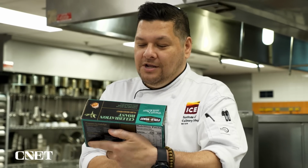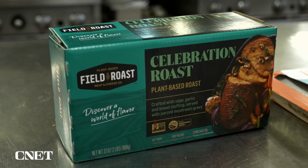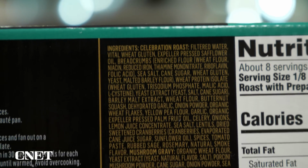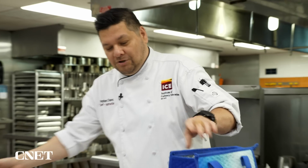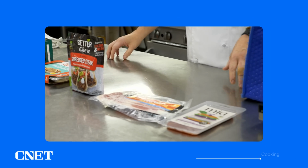Then our last one, holy moly, look at this. 2 pounds worth of a plant-based roast. Oh, it's stuffed as well. Served with porcini mushroom gravy. This one has a ton of ingredients. It's a lot of seasonings, a lot of different flours, wheat flour and pea flour. So there are our plant-based meat alternatives. We're gonna give these a try.